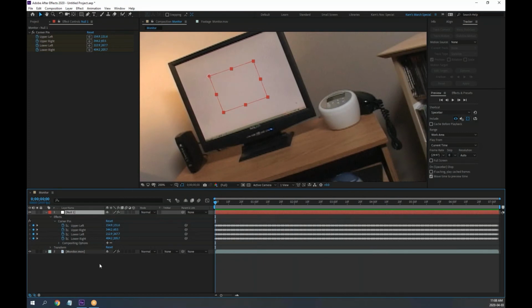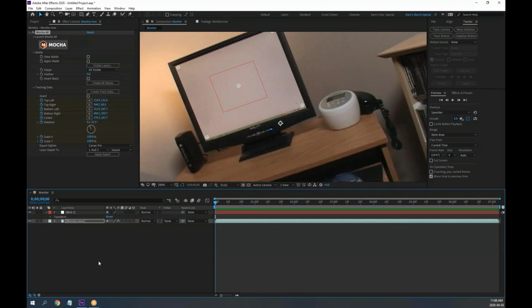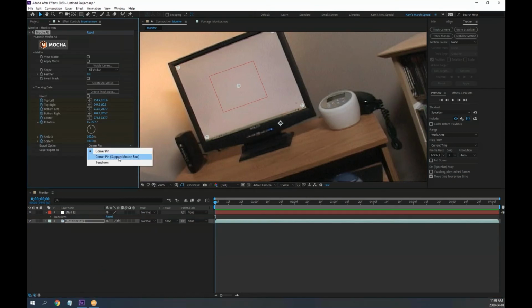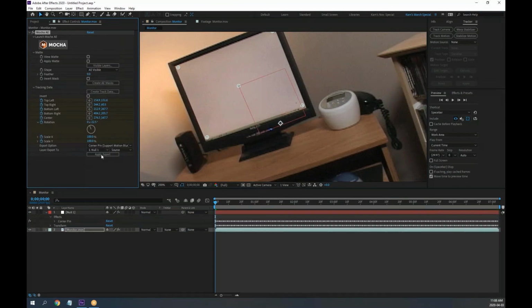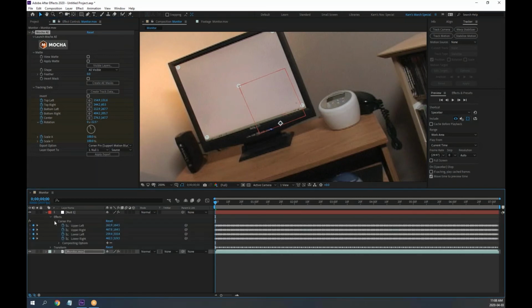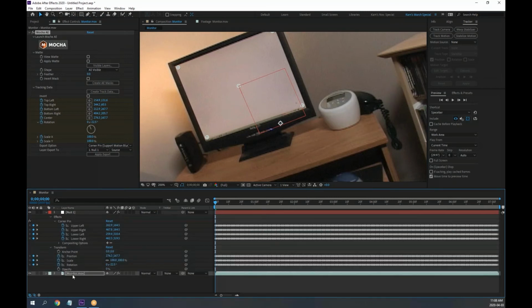If I undo this and I choose an option, corner pin with motion blur, and I redo it again, the moment I apply it to the null, it applies it with something else at the bottom, a transform.